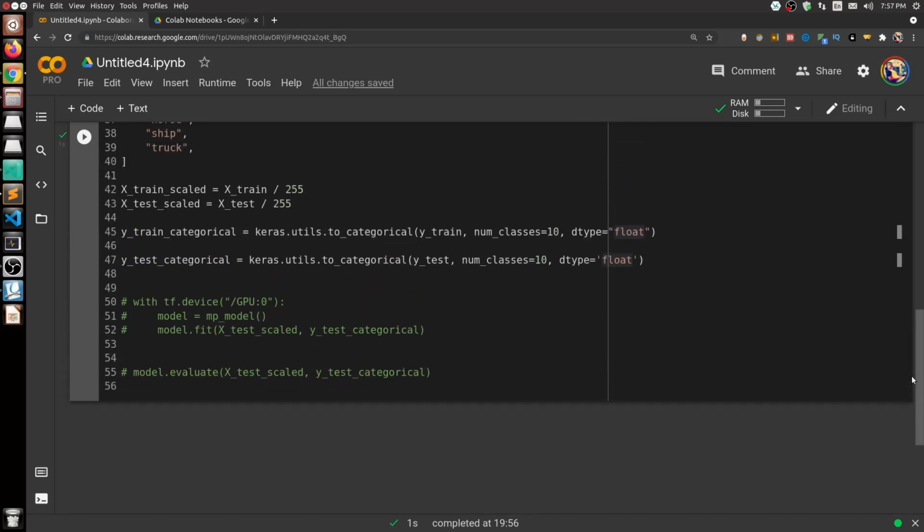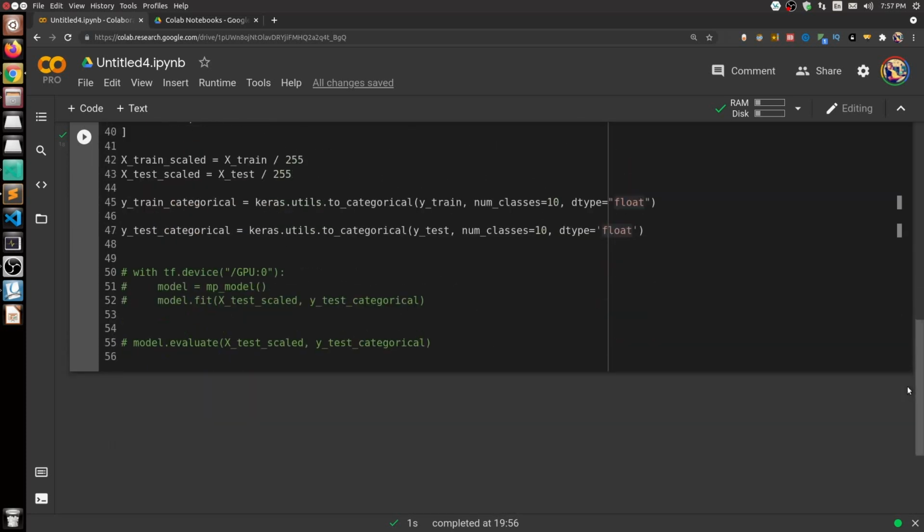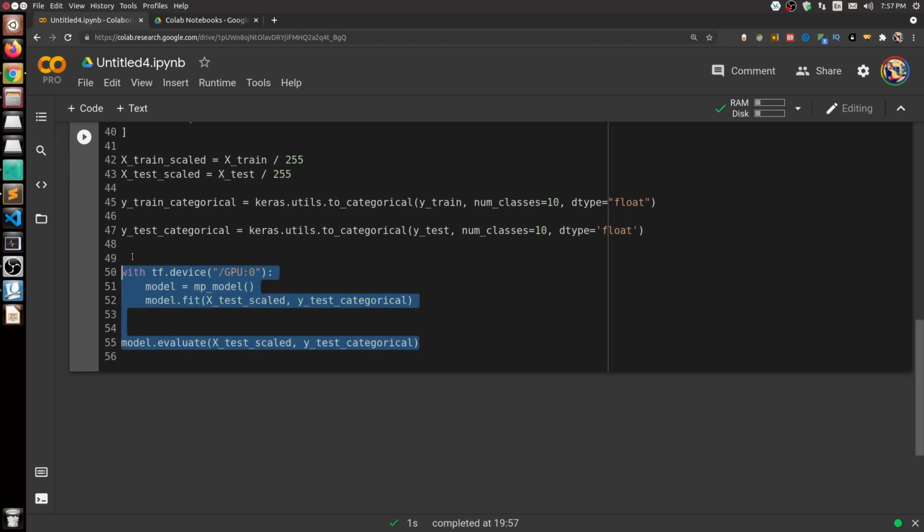Okay, now it seems to have run well. And now I will just uncomment it and run it. It's executing. I think this fit method will take a really long time.